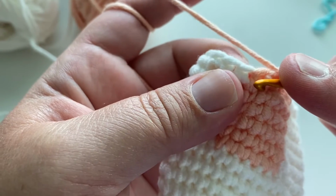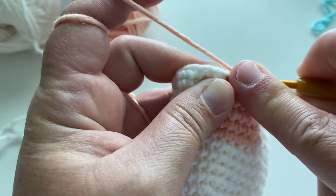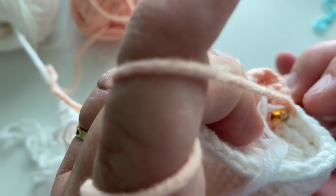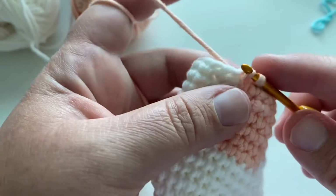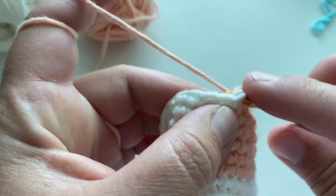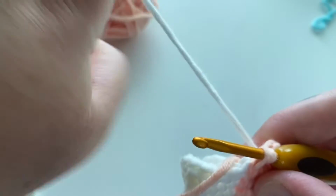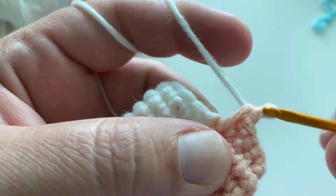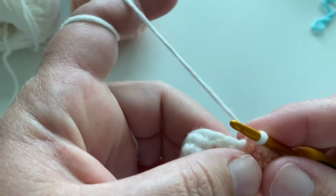What we're gonna do is we're gonna split our single crochet again right here. So you go into that and see how I've poked through. Gonna draw up with my color. Hold on, I caught some white there. Pull up with my color, drop that, and go back to my white, my main color. Yarn over, pull through. Okay, so I'm gonna tighten that down on the peach, tighten it down on the white.